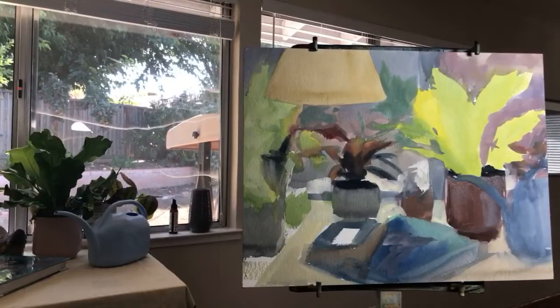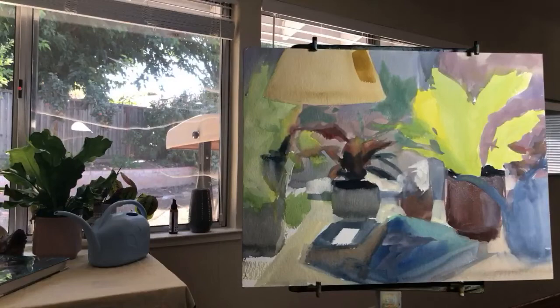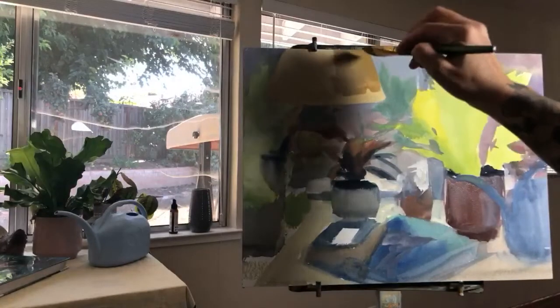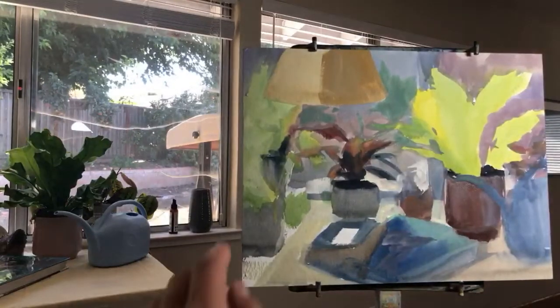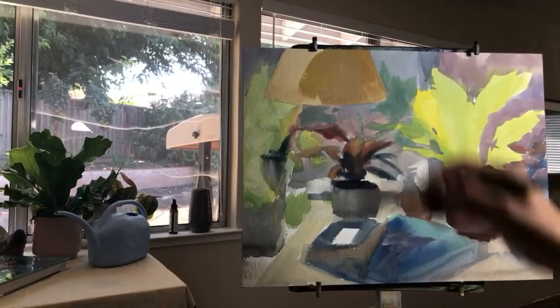I'm gonna darken this lampshade. It's not super dark, but when I squint, it's probably about the same value as up here. So it needs to be darker. Maybe a little lighter than that. And it's getting warmer as we go over to the left side, just like the pot.